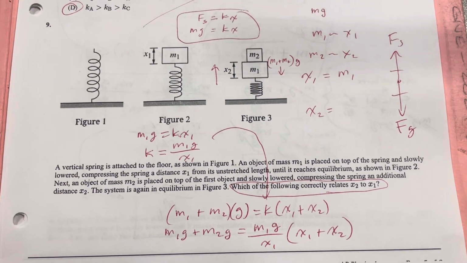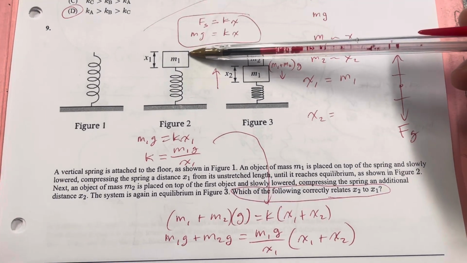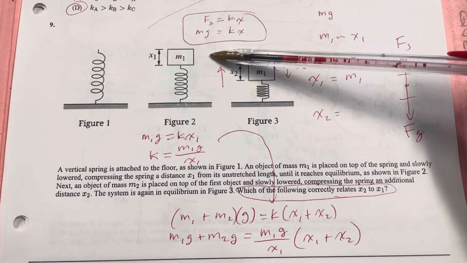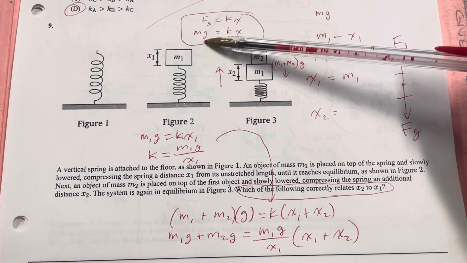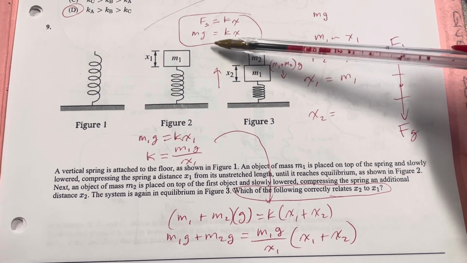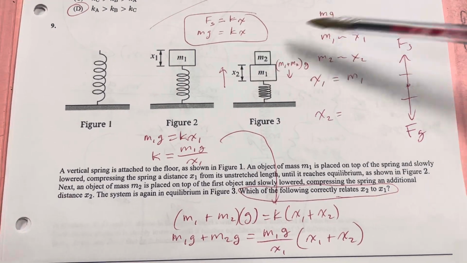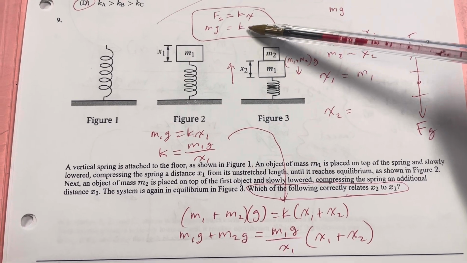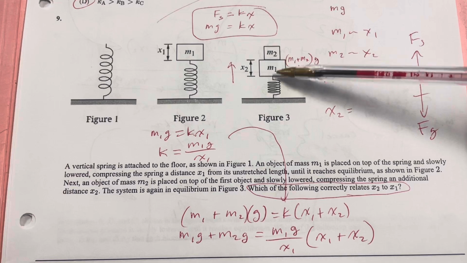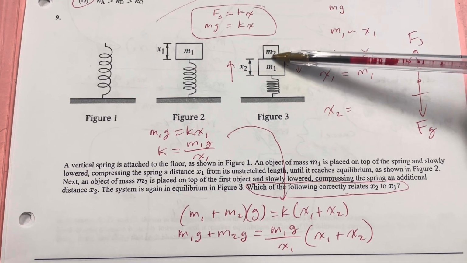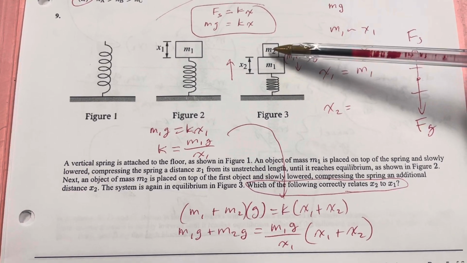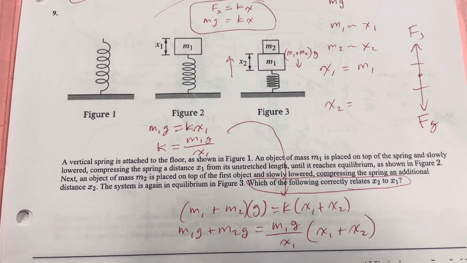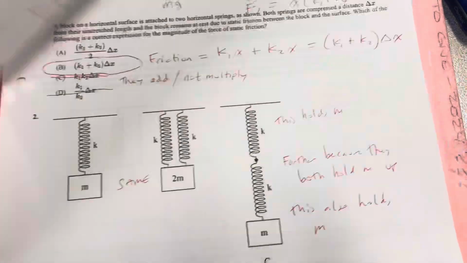Okay, this problem requires a little bit of algebra. Starting off here, this one mass is going to compress at a distance of x1. And so this really is mass 1 times g, which is the gravity down, is equal to the spring force, which is going up, which is k times x1. And the second one, it's as if there's two masses going down and almost like there's two forces going up. It's going to derive to something along these lines, but let me show you on the back what happens here.